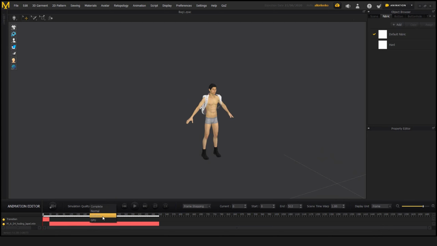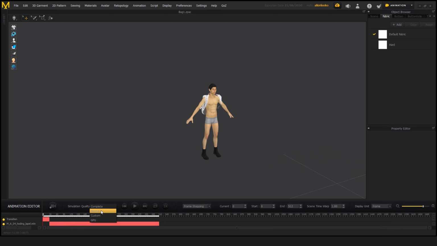We can always change it to something that is not so heavy on the computer, on the CPU. One thing to keep in mind, since this is version 9 of Marvelous Designer and GPU simulation has just been introduced, judging by the official manual for Marvelous, GPU is not exactly suitable for animation at this point. It will probably get better. It will surely get better because it's such a fast simulation. But for animation, it says in the manual to stay away from that at this point.